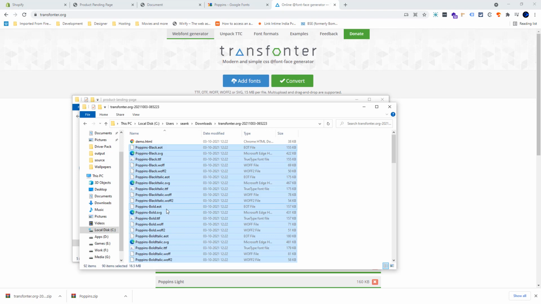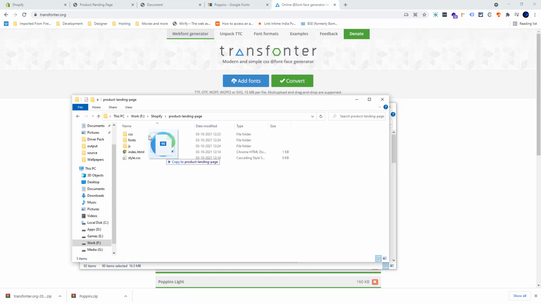So before we import any font in a website, we can do this. What I'm going to do is copy this one and keep it in our fonts folder.